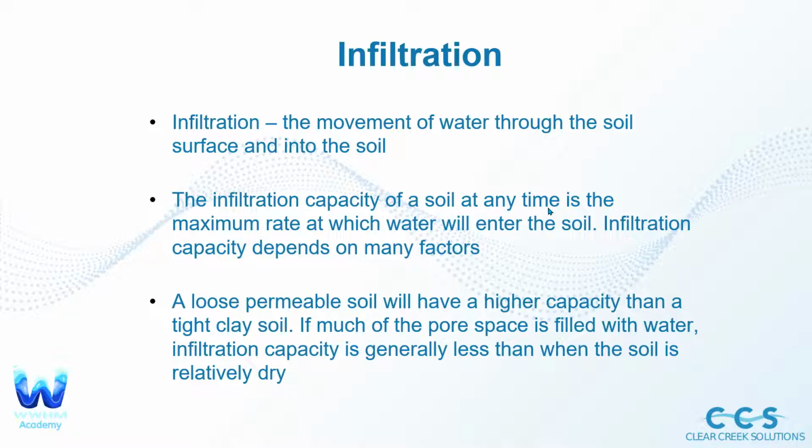But what really matters is the kind of soil that the water is raining on, because it's going to infiltrate differently. The infiltration capacity of a soil at any time is the maximum rate at which water will enter the soil. Infiltration capacity depends on many factors. The soil will only have a certain amount of capacity until it's completely saturated and the water will have to move on. The rate of that infiltration is what's referred to as the infiltration rate, which is used a lot in hydrology and design to determine the design aspects of certain facilities.